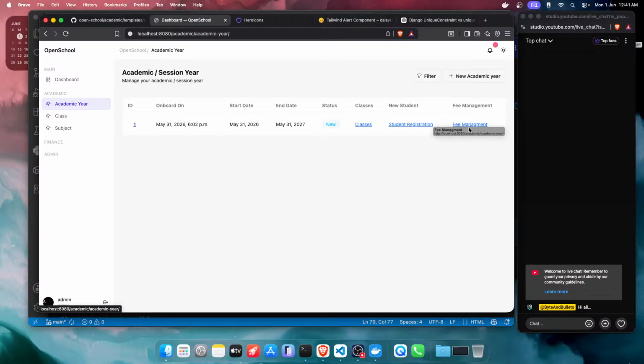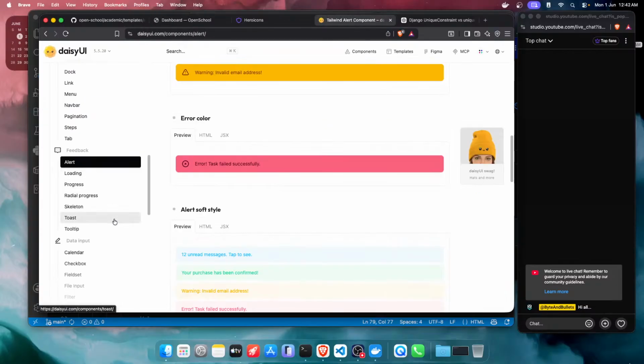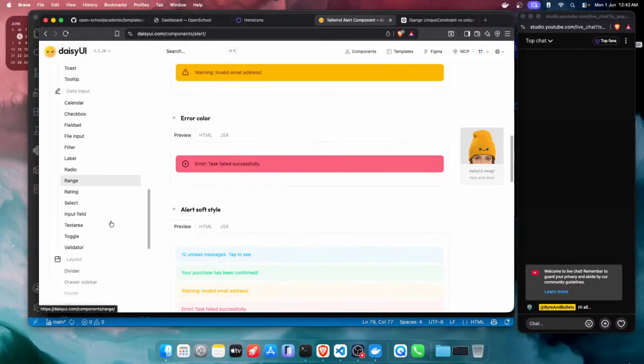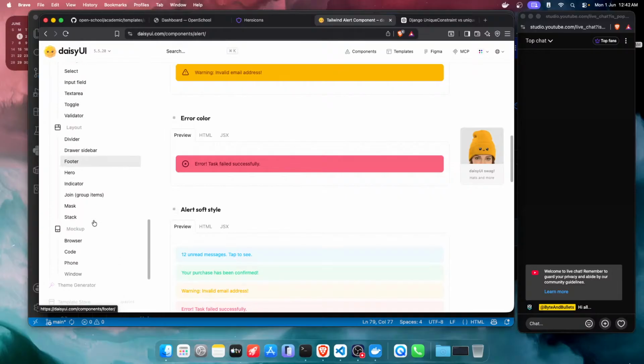If I click here, it should open another tab. From there, I should be able to create. So one thing I wanted to understand: where is model?